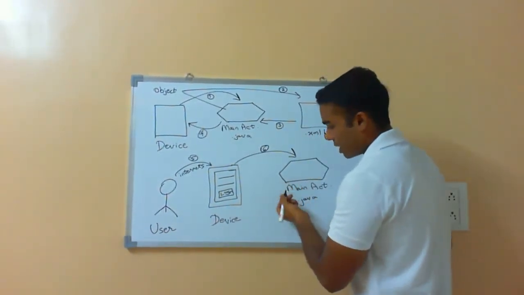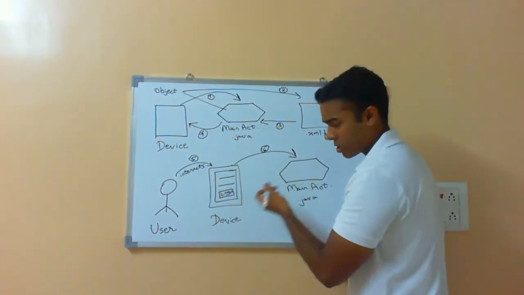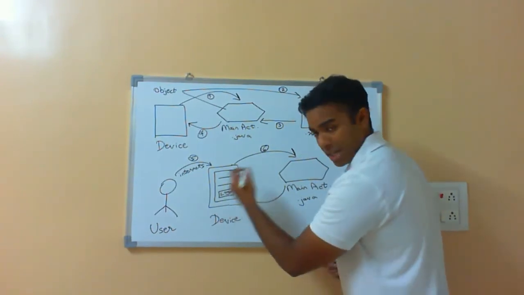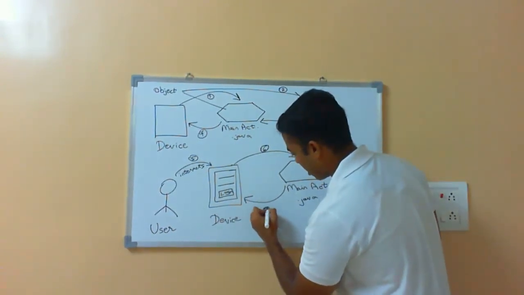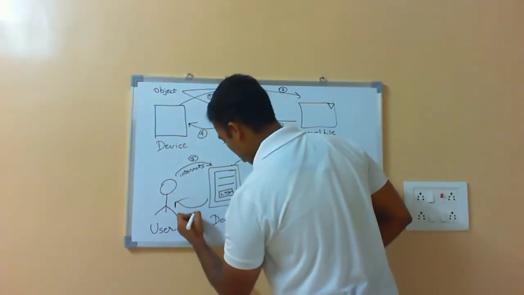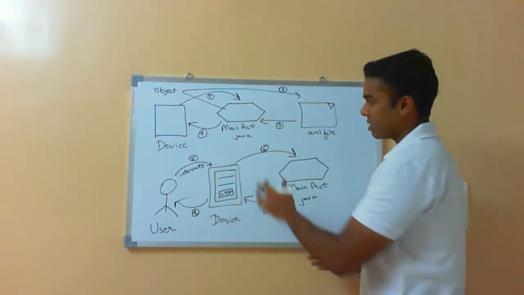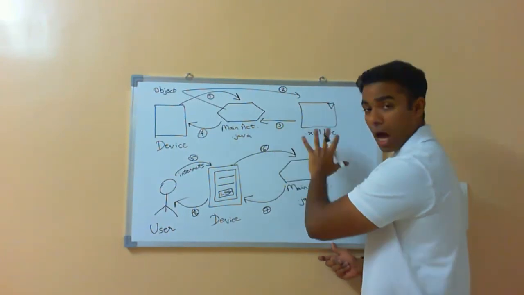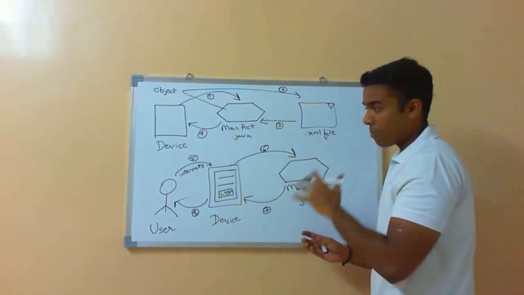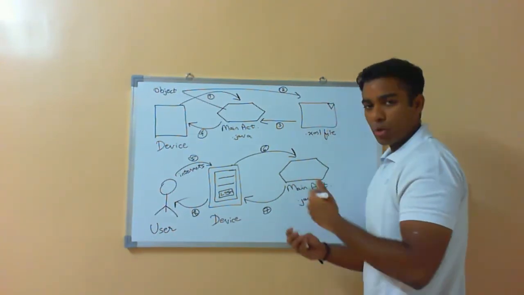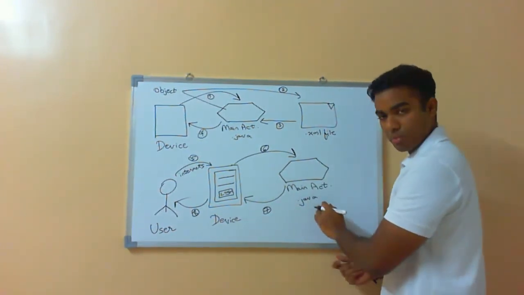So if the username and password are right or wrong, accordingly the response will be given back to the device on the screen. This is 7, and then to the user. In this manner, as we see, the main activity and XML files both work together to form our app: the XML file forms the GUI, and secondly the main activity handles the background processing.